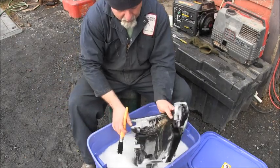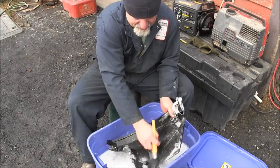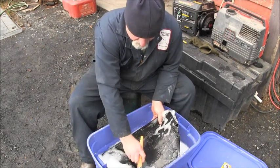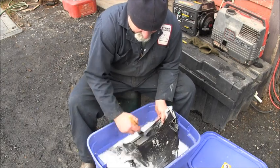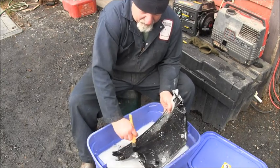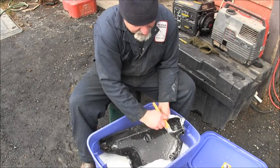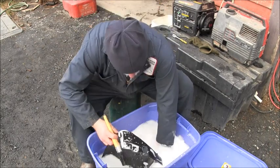Ooh, that's cold. Look at all that. Just dirty. Abuse. It's outboard abuse. Shape people let their stuff get in. Goodness. We'll get it all cleaned up. Plastic. Not fiberglassic. Ooh, that's cold, that's cold, that's cold.